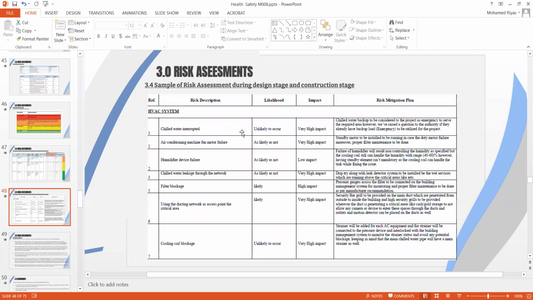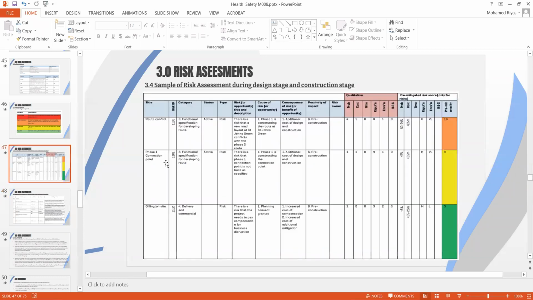Then in design, it usually comes from the designer's point of view, but it is shared with the contractor, for example if the contractor also does the maintenance. Look at the HVAC system, the possible risk: chilled water interrupt, likelihood unlikely to occur. In this case, we haven't done it similar to the RSA standard with color codes and scoring. But again, the technical team gives the overall picture. Then as a QS, we fill in the cost impact part and the likelihood with more information, similar to what we discussed in the previous slides.